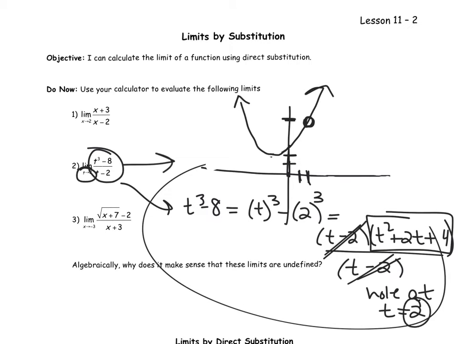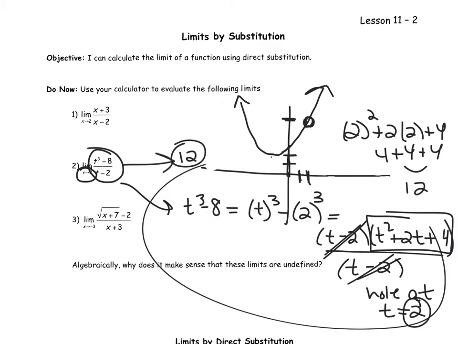We're going to plug 2 in for t. So I would have 2 squared plus 2 times 2 plus 4. I have 4 plus 4 plus 4, which is 12. So my answer here is actually 12 for this second one. Again, guys, you can always rewind or pause the video at any point just to get some clarity. The reason why we can't plug in directly to this equation right here is because look what happens if I plug 2 in. I have 2 minus 2, which is 0. Can't have something undefined. Same thing here. If I plugged in 2 here, it's also going to be undefined. That's why I do want you guys graphing these first to take a look.